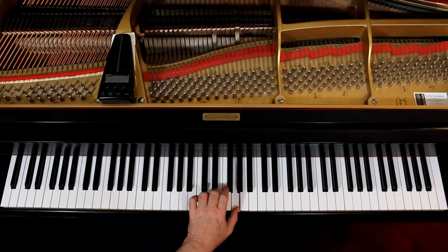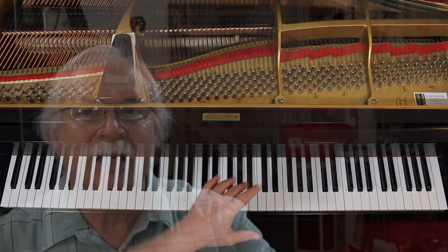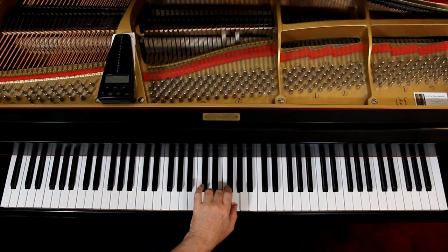Like so, yeah. The left hand is just background. You just keep it out of the way in the background throughout. And that's going to be a trick, because when you get busy, the tendency is to play it louder. You'll just automatically play it louder. So you have to consciously make an effort to keep that left hand very soft throughout the whole piece. Then speed-wise, well, he's got his German going again, but it means not fast.